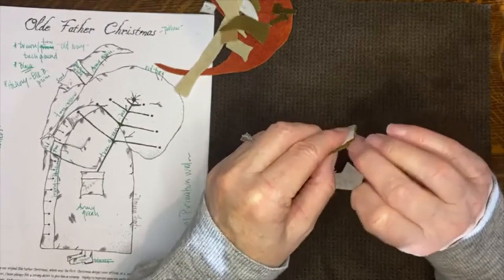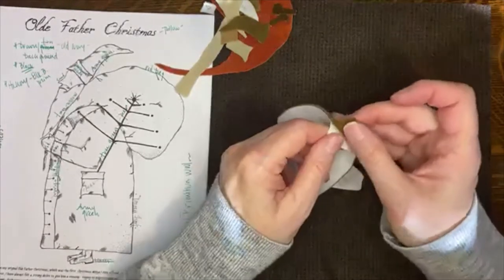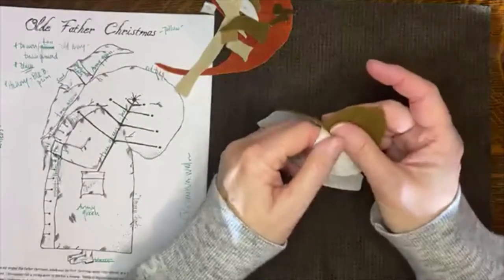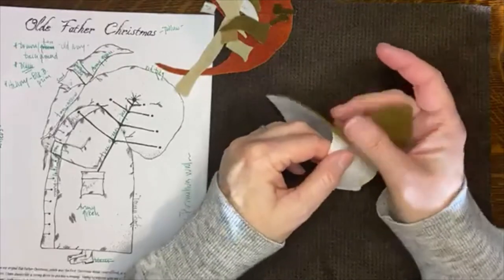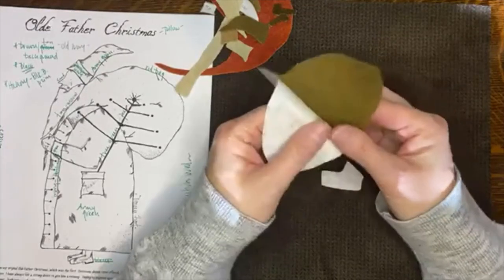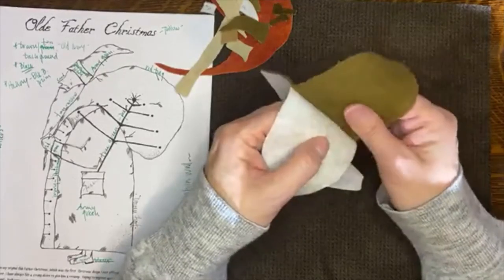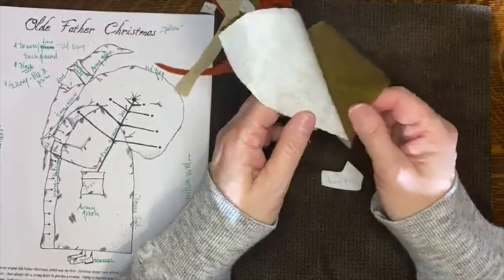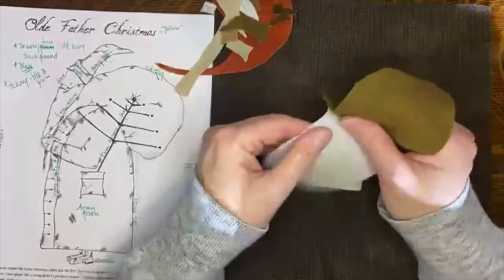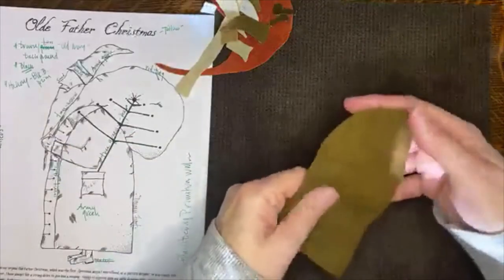And you'll simply just carefully peel your freezer paper from your wool. I don't just yank. Number one, you cannot just yank with small pieces because it would tear them to shreds. But number two, it makes for less fuzziness if you do it slowly. I wish you'd just grab a hold of this and pull it off very quickly. It would create a lot of fuzz on my wool, and I don't like frayed pieces or fuzzy pieces.